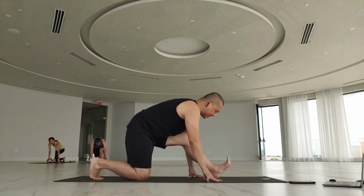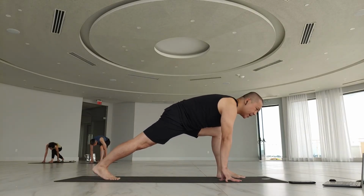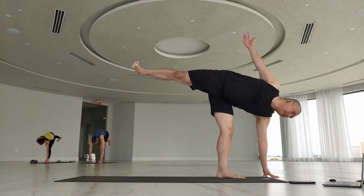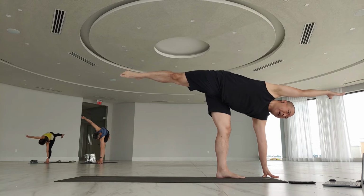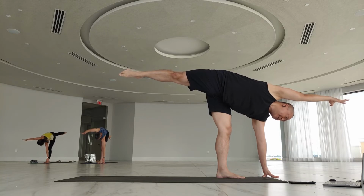Start to break, step the left foot back down for the low lunge. Then reach your left hand forward about a foot for your half moon. Once you connect with your half moon, point the right toes. Reach your right arm forward, parallel to the floor, and reach your right fingertips forward, right toes back in flex position.